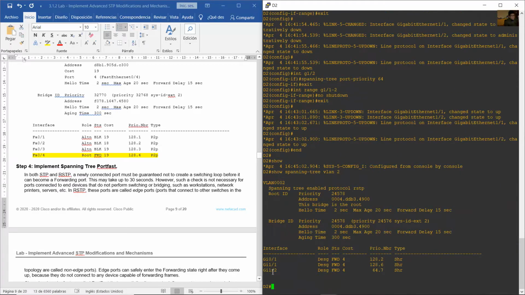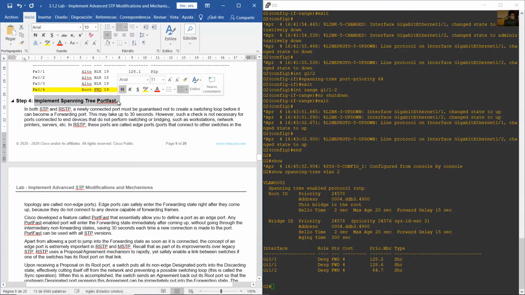And now you can see Gigabit 12. The priority was changed to 64. The priority is lower than 128, and 64 is preferred.